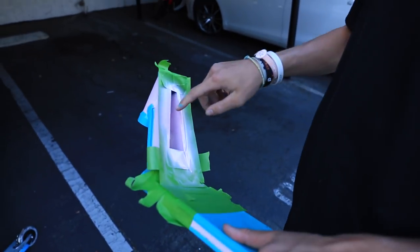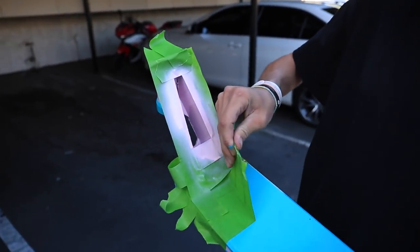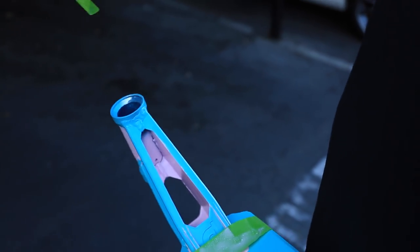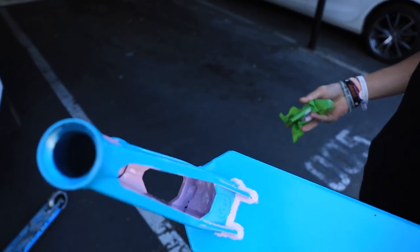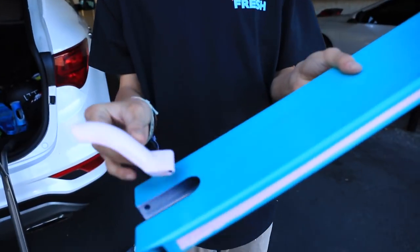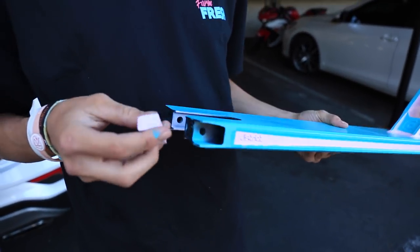Actually, I had one more bit of painting to do. I forgot to paint the inside — it was just a faded, ugly blue color. So I peeled the tape off, and the inside looks super fresh now. Something else I painted is the brake, so it's going to have a nice pink brake. I also painted the dropouts. The next time you see this deck it's going to be in the vault video, and I'm going to do something really sick with the grip tape — y'all aren't even ready.